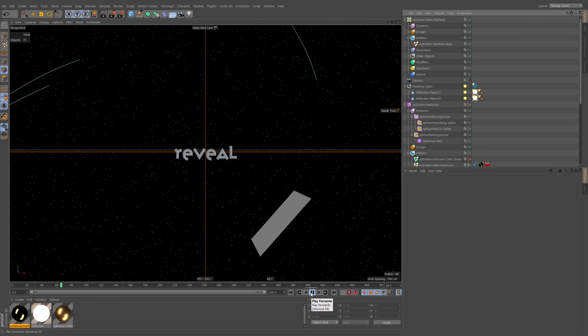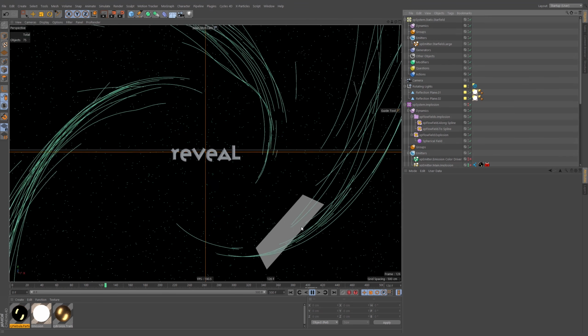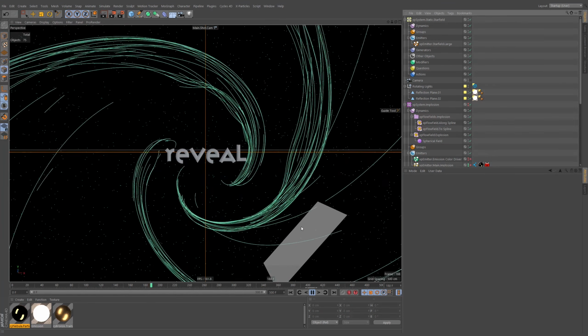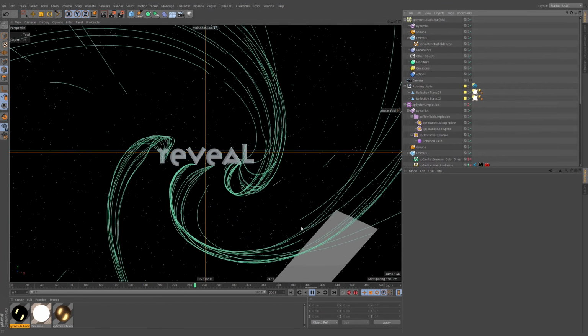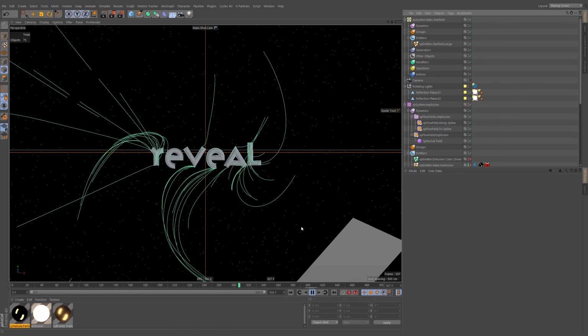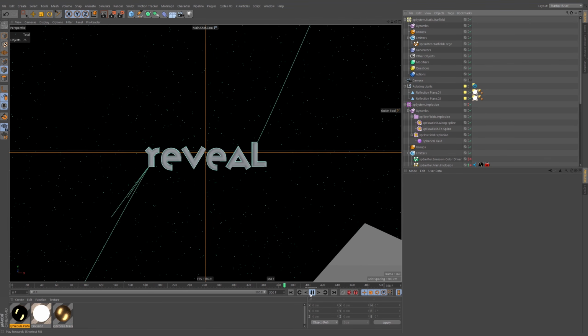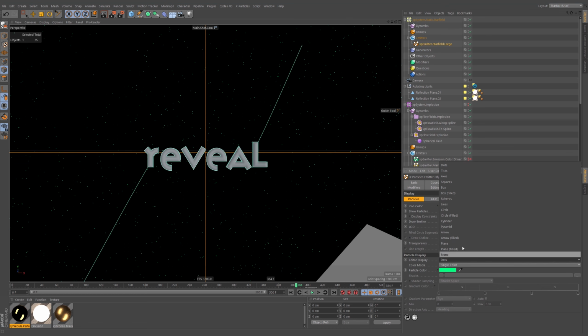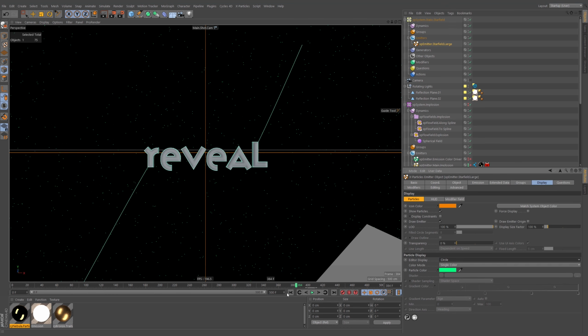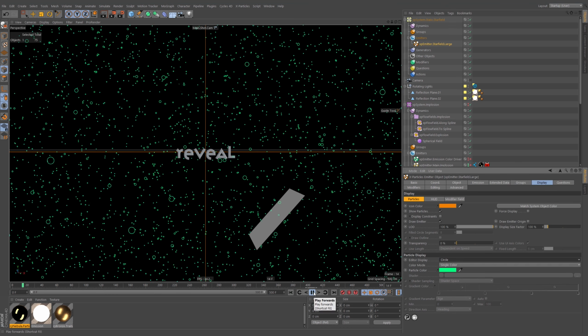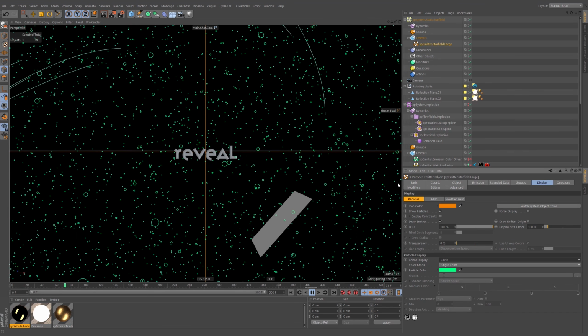We'll get an idea. And now you can see we're moving through this star field, and it keeps things a bit more relative, a bit more alive. And we don't seem to be intersecting any of them, which is good. Now let's check what size they are. So let's change the display to circles. There we go. Oh, they're quite large at the moment.